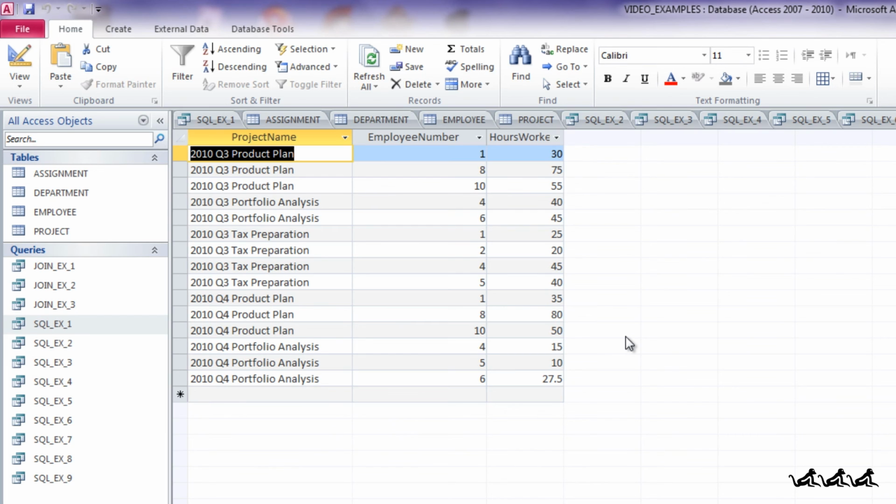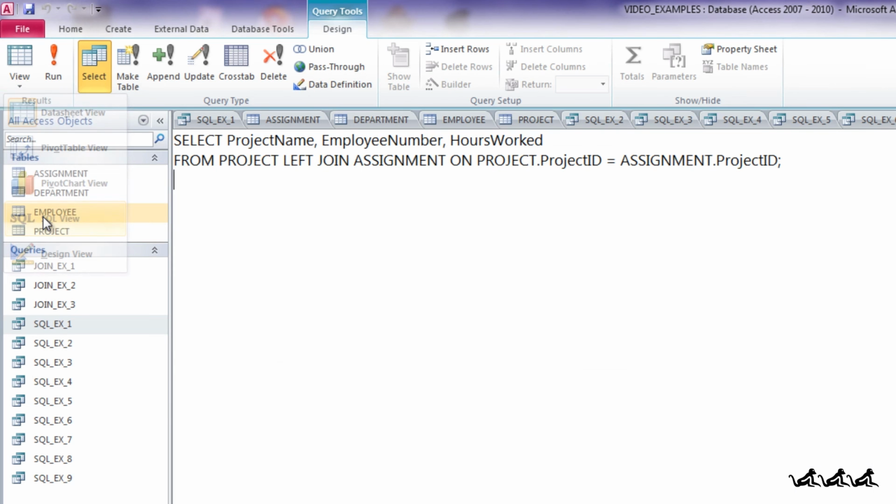If we wanted to drill down on this, we could group this together so we get all the hours worked. If we wanted to ignore the employees, all the total hours worked on the third quarter product plan, for example, we could do that same thing down there. Or again, take the number of employees, identify them with a specific project, and group it that way. Lots and lots and lots of flexibility in the SQL queries.